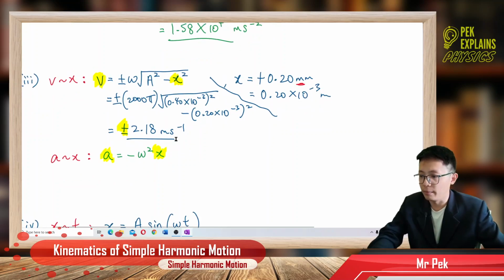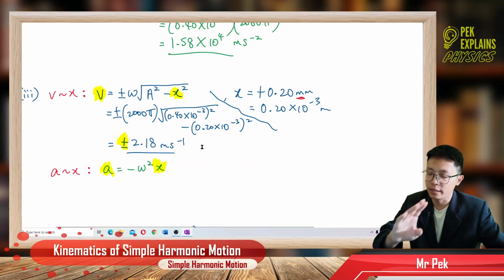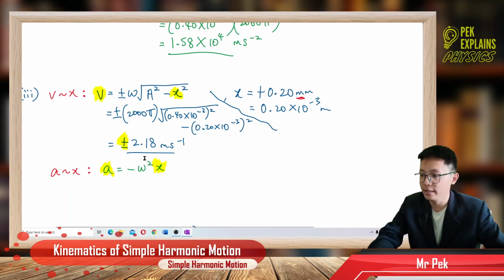Okay, because it doesn't give the actual time. If you have the actual time, we can know definitely, only one direction. But he gives the displacement. He gives the displacement, so it can have two possibilities of direction. Maybe it's going up or going down. So we just put the positive, negative sign, right?